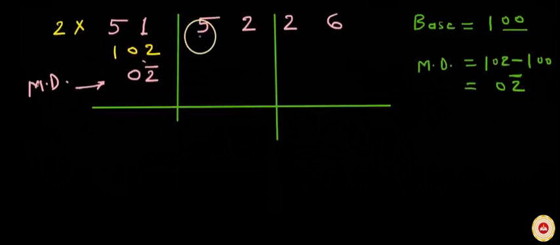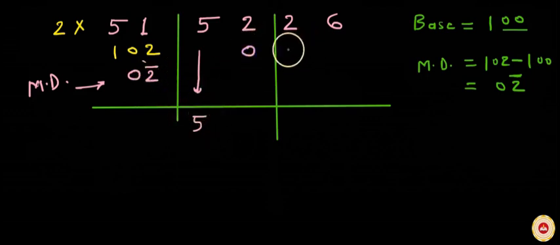Starting from the left side, consider the leftmost digit in the given dividend, which is 5. Write this 5 as it is in the quotient area, and this 5 is the first quotient digit. Now multiply these two digits in the modified divisor by quotient digit 5. So 5 multiplied by 0, 0. 5 multiplied by minus 2, minus 10. Now let us add the two digits in the second column. 2 plus 0, 2. This 2 is the second quotient digit.